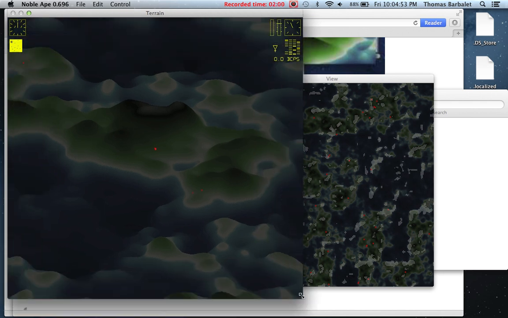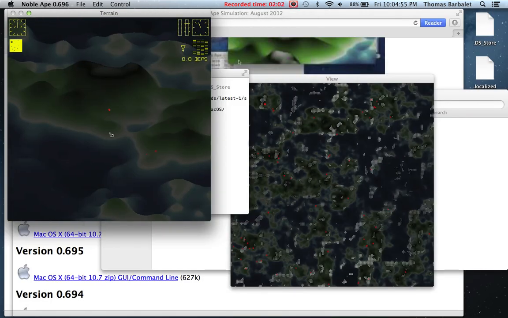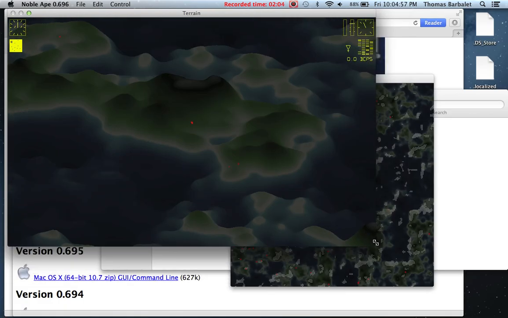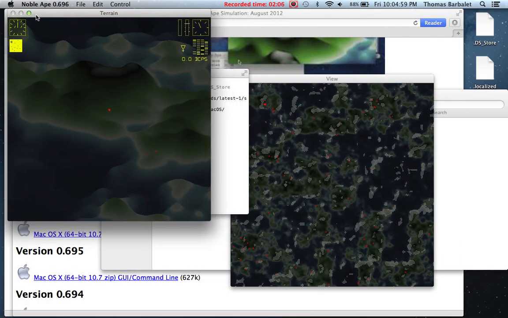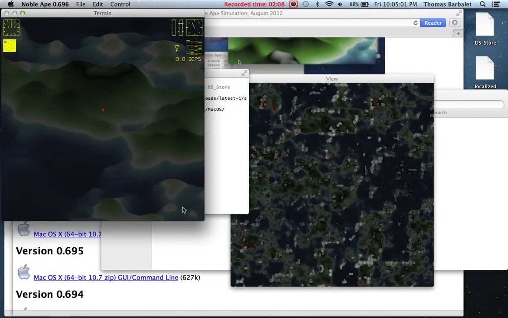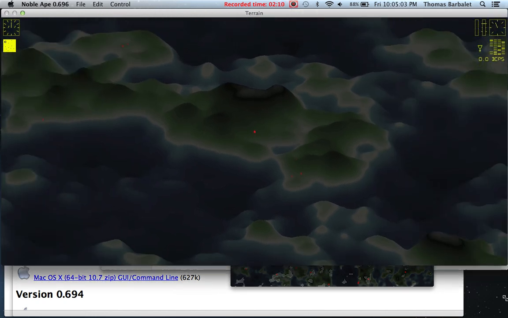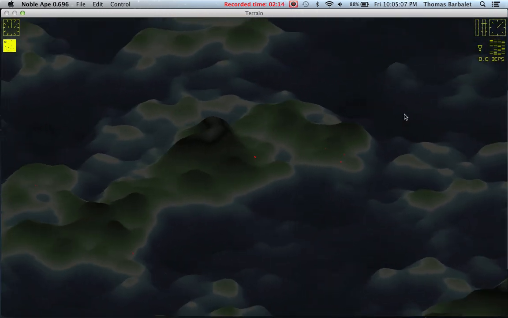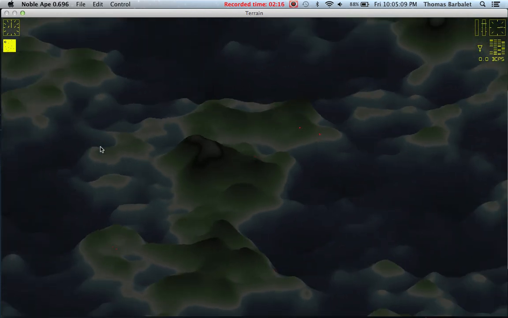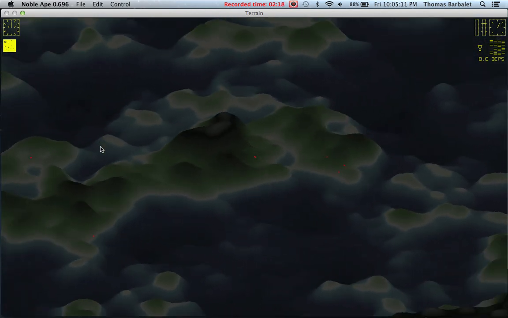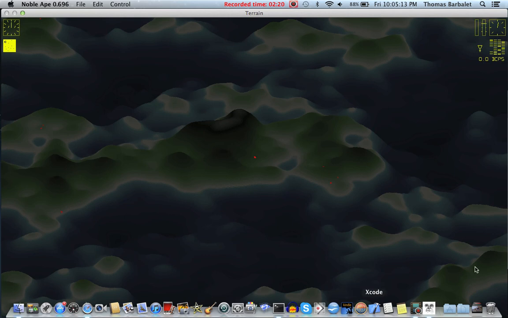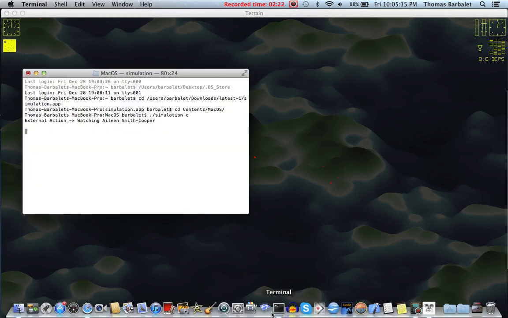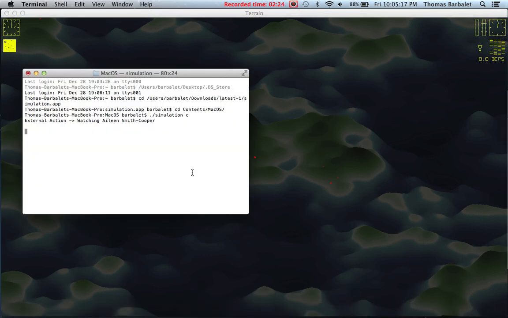So, one of the new features, dynamically scalable terrain window. Long time coming. Apologies, it's taken so long to come. It's a very nice feature, and really exactly what folk wanted. Apologies here also because the screen recorder takes a lot of processing power, so I can't get the beautiful movement that I normally expect to see. Okay, so, let's run the simulation forever.